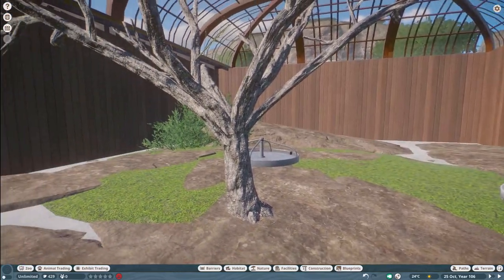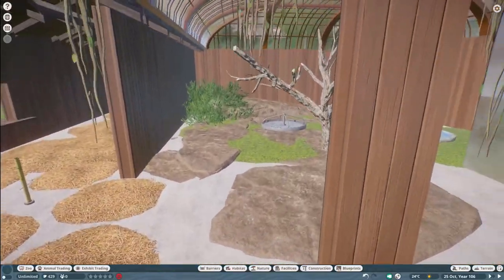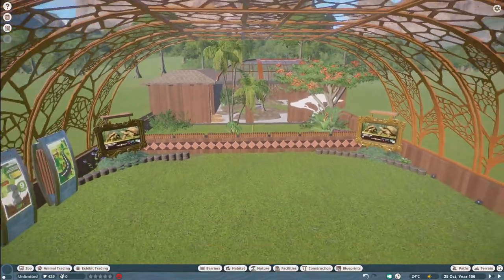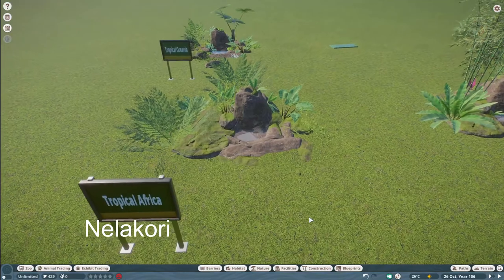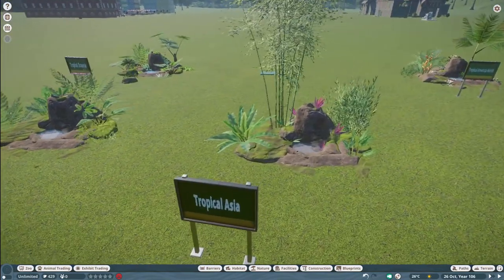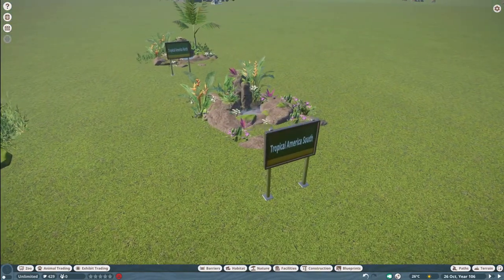Thank you so much, Elm Street, for posting on the Steam Workshop and bringing us this very lovely tortoise habitat. I love the archway that you've done here. Our next piece was made by Nelakori, and they call this Tropical Water Cover Set. You can bring them all into your zoo for right around $4,000.